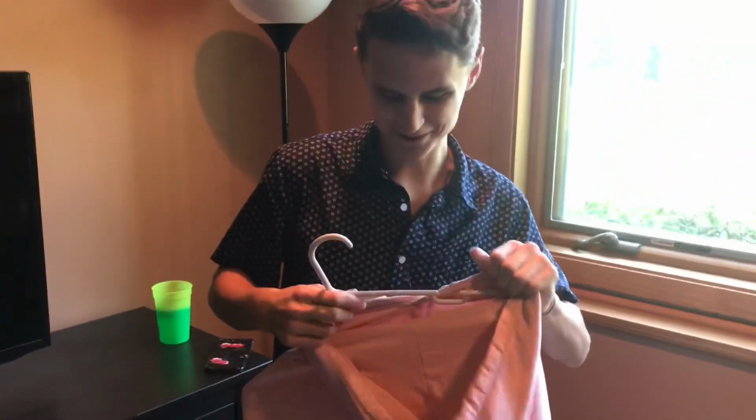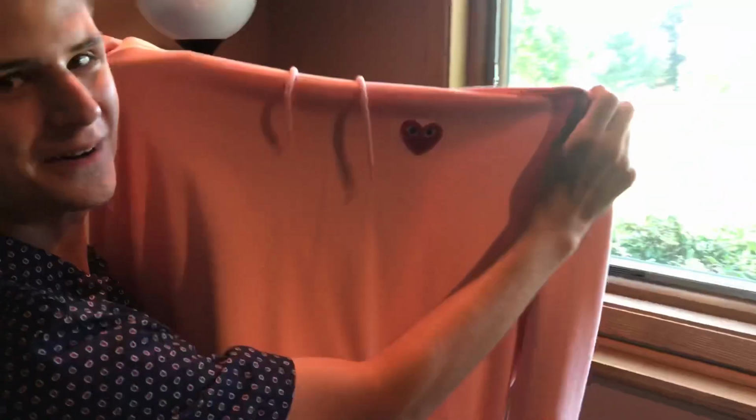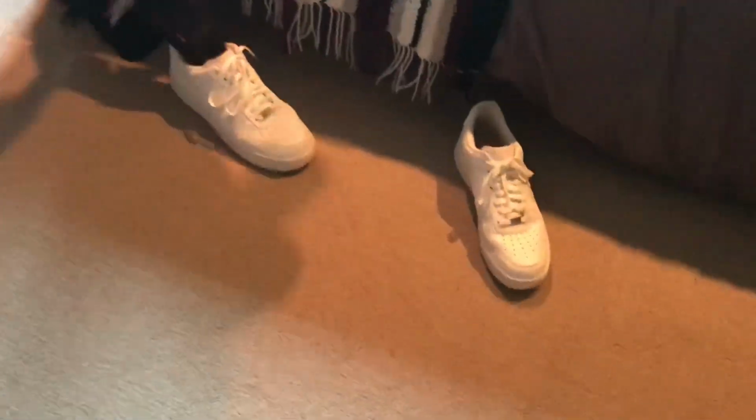Okay, let's see. Oh my god, you got me Comme des Garçons? Yes! So cute! Wait, show us her. Let's see what she looks like. Imported from Europe. Yes, queen. Oh my god, I'm living for this. Okay, Jamari, you did me good by this one. Jeans? Mm-hmm, sweet. I'm gonna look so skinny. No, they're from ASOS. Oh! And of course, the Air Force Ones. Yes, queen. Okay, but this is one outfit. What about the rest? Okay, well, do you at least want to just go try her on? Okay.